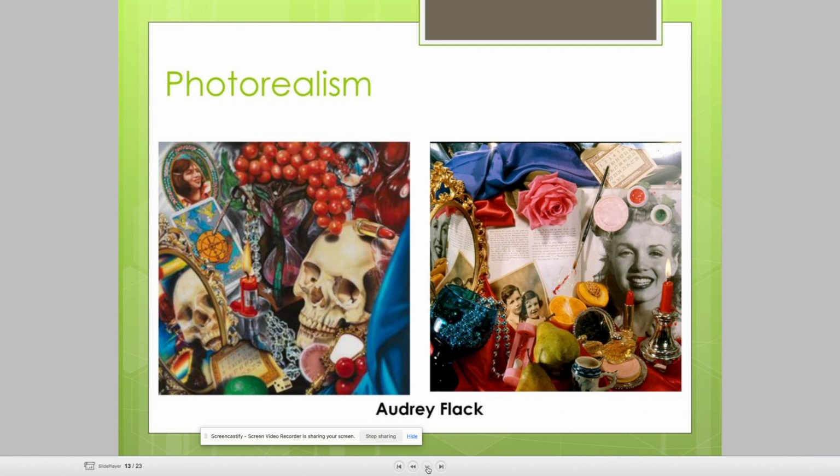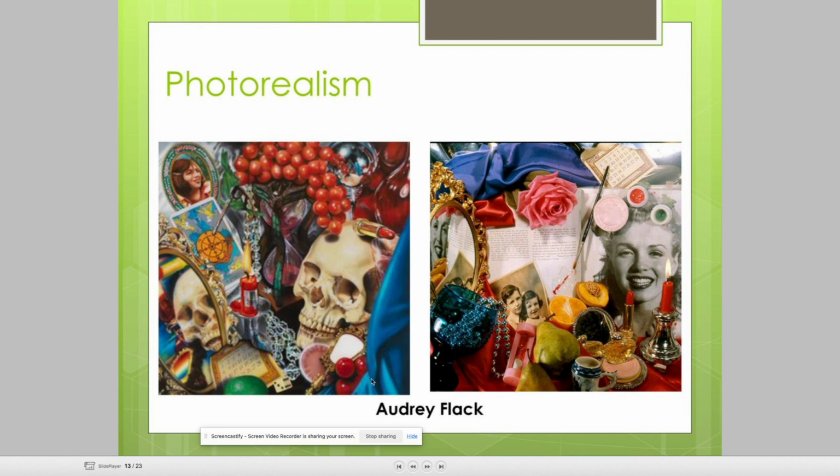And then we jump to this idea of photorealism. More of a collage and montage, really, more than what we would consider a traditional still life, but they are still lifes. These objects are not moving, they have been artfully organized. The difference here is that these items are highly personal and chosen specifically to have a concept.